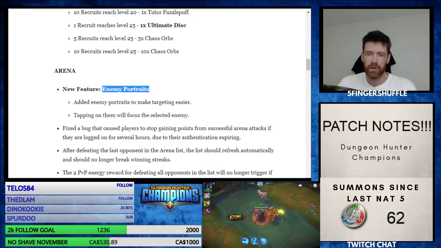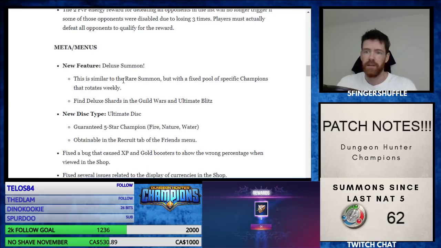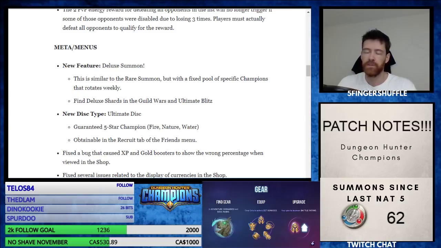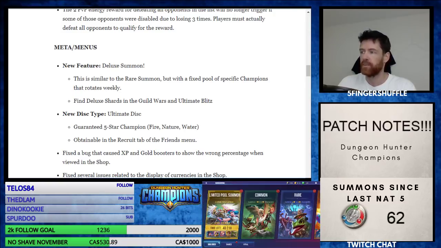Alright, so meta/menus. New feature, Deluxe Summons. This is similar to the rare summons, but with a fixed pool of specific champions that rotates weekly. So we talked about this in the video, where in Guild Wars you'll be getting these new deluxe shards, and the deluxe shards will have a selected pool, sort of like the summons that we have here.